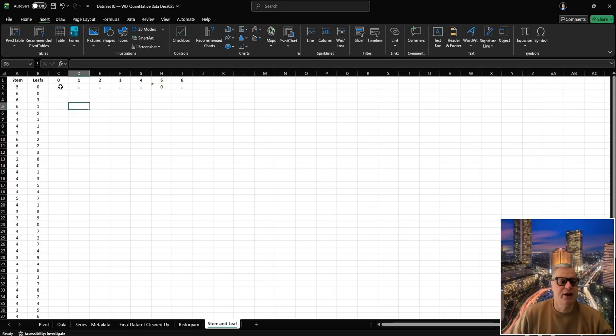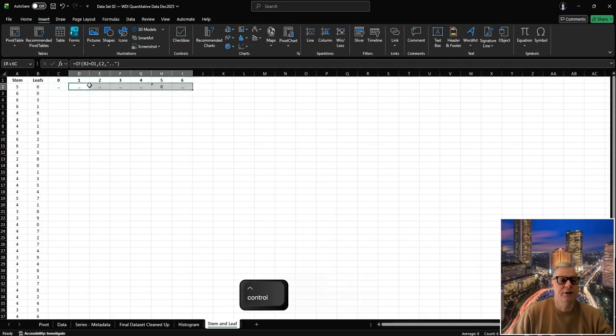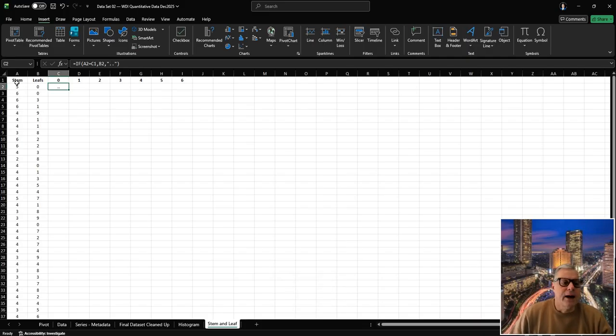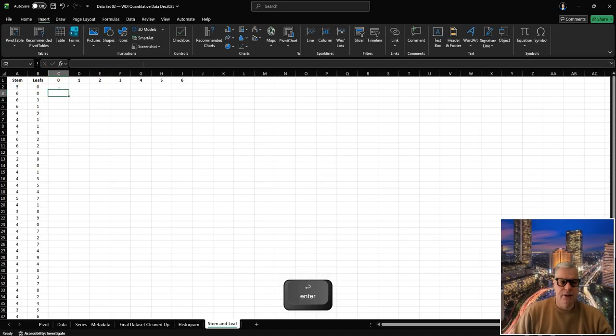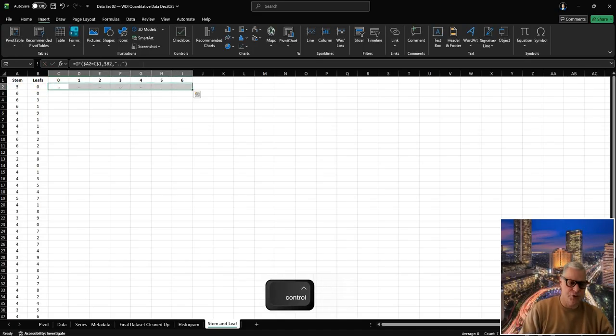So what I should have done is, before I copied it to the right, I should have prevented column A from shifting to the right, so I put a little dollar sign in front. And because I also want to copy down the formula, I want to avoid the first row moving down, so I put the dollar sign in front of the 1. And because I always want to make sure that column B, where I pick up the leaf, does not move to the right, I put a dollar sign in front of the B. So now if I copy this formula to the right, it should work.